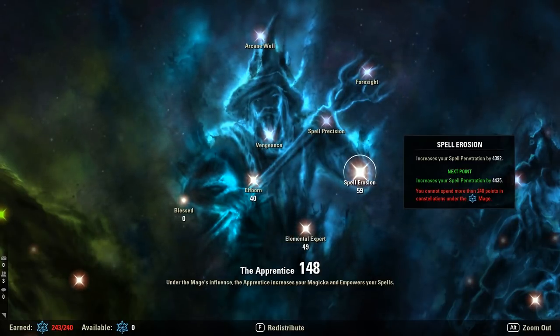You also have Spell Erosion, which increases your spell penetration. Again, Magicka is going to be the only people taking advantage of this. Tanks, stamina DPS, and usually healers won't be using much Spell Erosion. Healers maybe could put some points in here, but again, this is mainly going to be a Magicka DPS star.